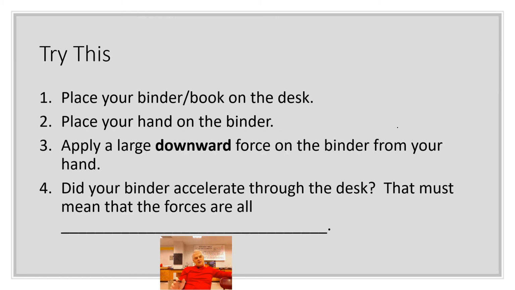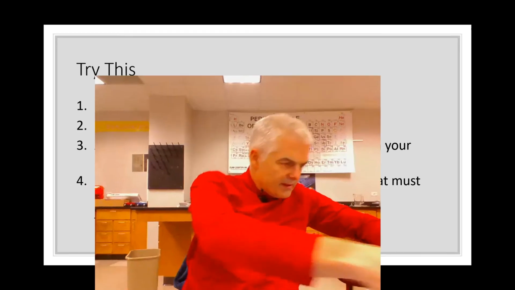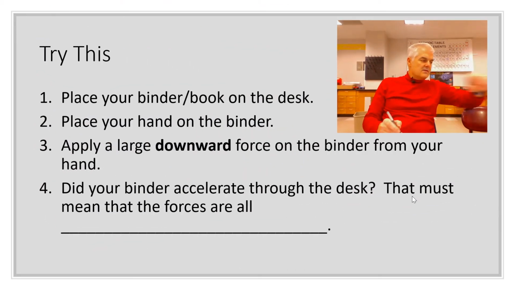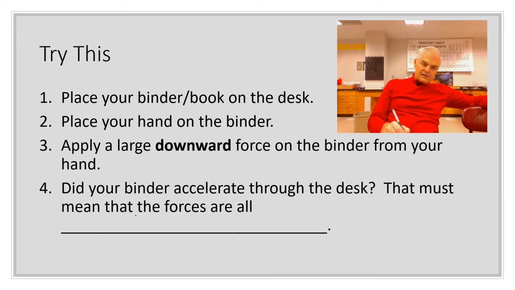If you place your binder or book on a desk, right? So I got a book right here. I'm going to put my book on the desk. I'm going to rest my hand on it. That's step one. Or, I can apply a much greater force to the book. Does my binder accelerate through the desk? All right? Of course it doesn't. So that means that the forces must be balanced.